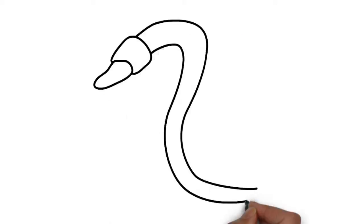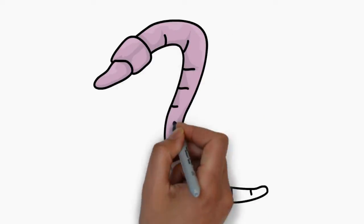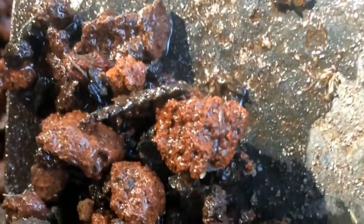In my aquaponics setup, I have two kinds of worms. I have the classic ones that some people call compost worms — they are long and dark and you can use them to feed your fish. And I also have whitish worms that are extremely, extremely active. Each time I have a dead leaf or something, they are there and start to degrade the dead particles or dead organic matter in the setup. Those two kinds of worms are very efficient and I reckon they act at different levels. Obviously the larger variety and biodiversity you have, the better it is, so it's really good to have both kinds in your aquaponics setup.